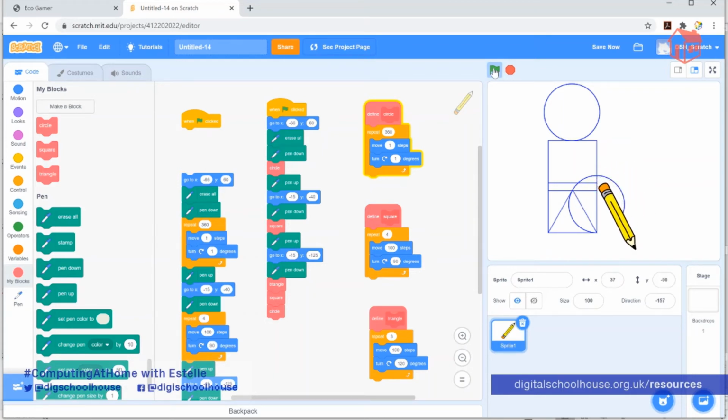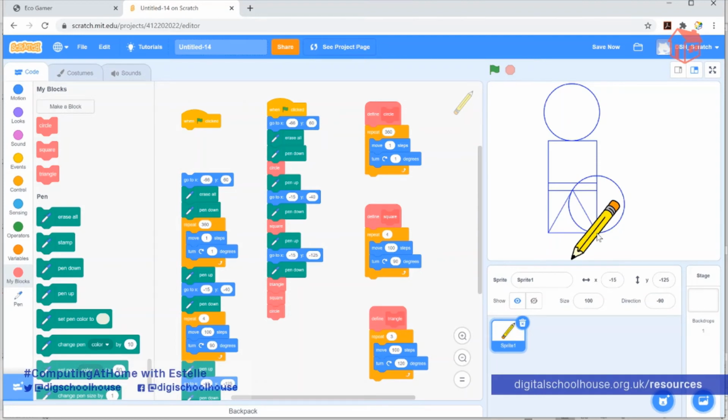Okay, so let's have a look what we end up with. Oh, so it's a little bit different to what I expected it to do because of where the position of the shapes were, but you can see it's done the circle, followed by a square, followed by the triangle, and then it drew the extra square and then the extra circle. But obviously because of the position of where the centre of the image is, that's where it has ended up.